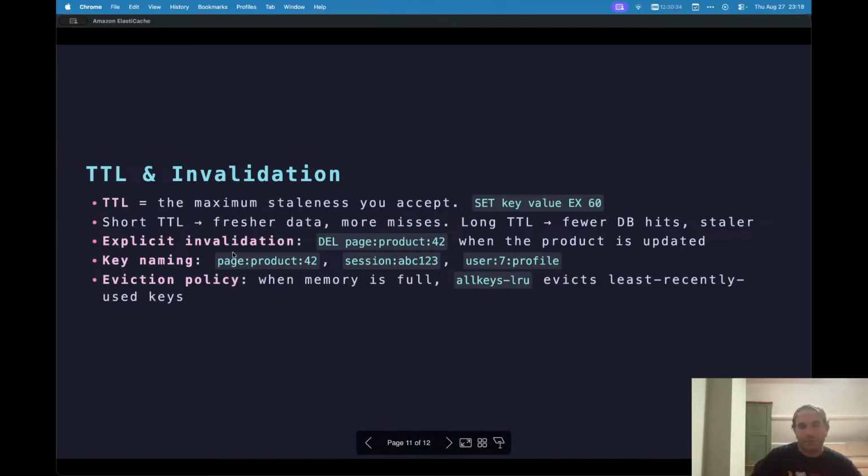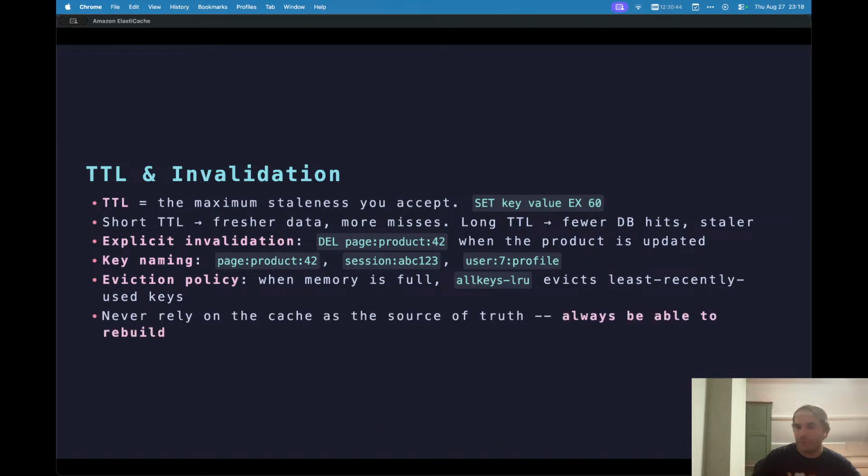In the eviction policy, for example, if the memory is full, the least recently used keys will be automatically evicted from the in-memory space. Of course, never trust the cache. So do not design it as a source of truth, like a vault for keys, for example.